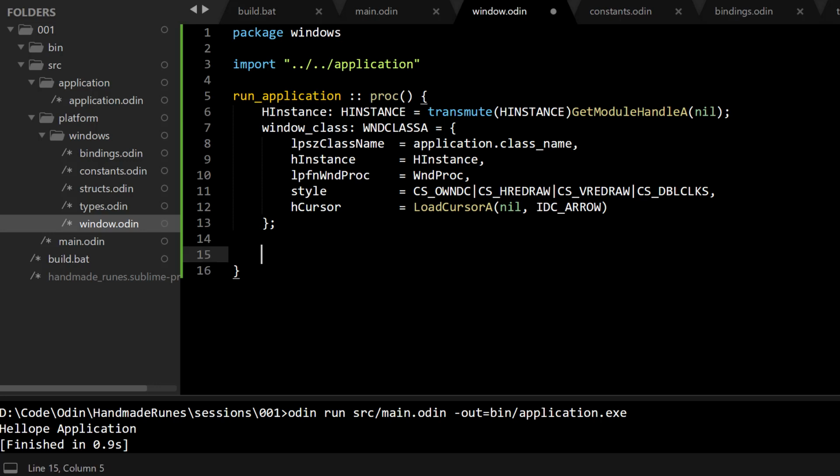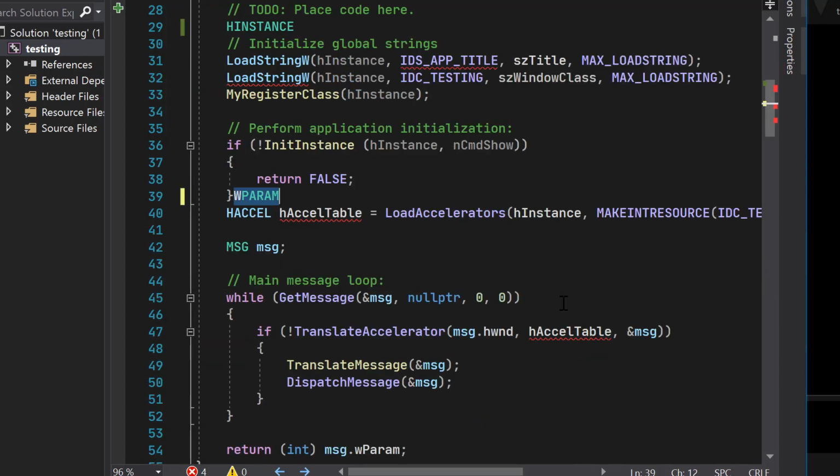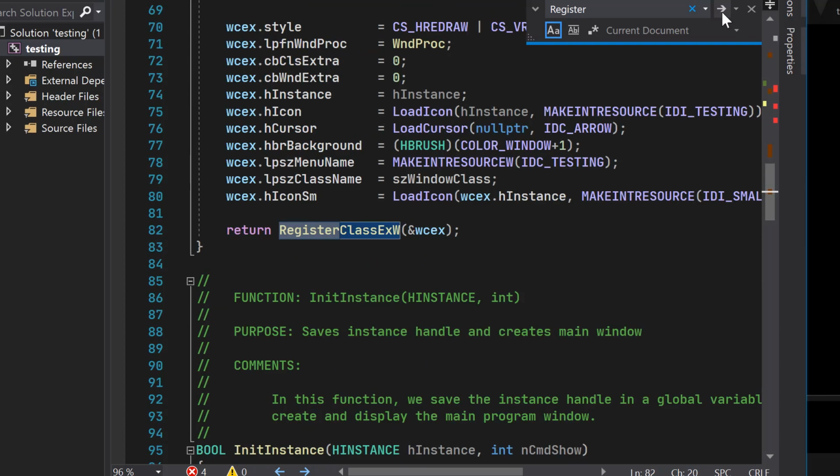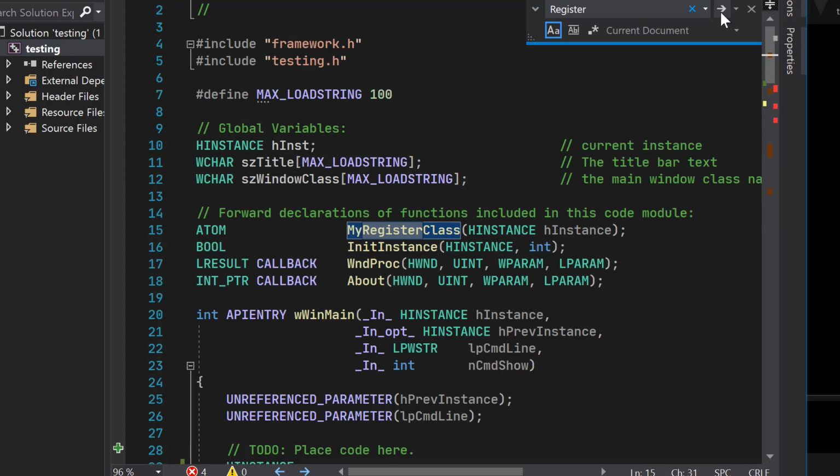Now we're ready to move on to the rest of the Win32 creating our window. So we need to register a window class first. Let's see how that works. I think we have it here. Register, right? Register class EXW. I'm not sure that's what I want.